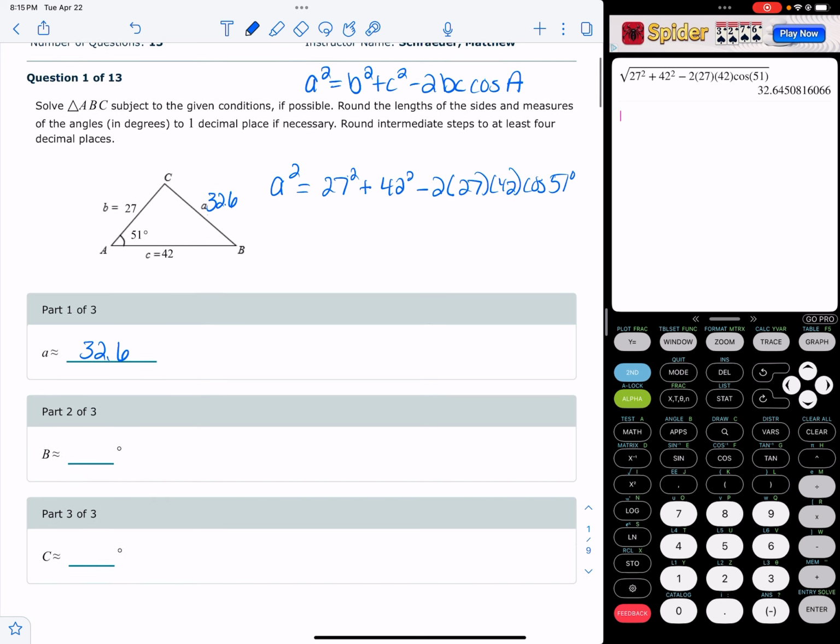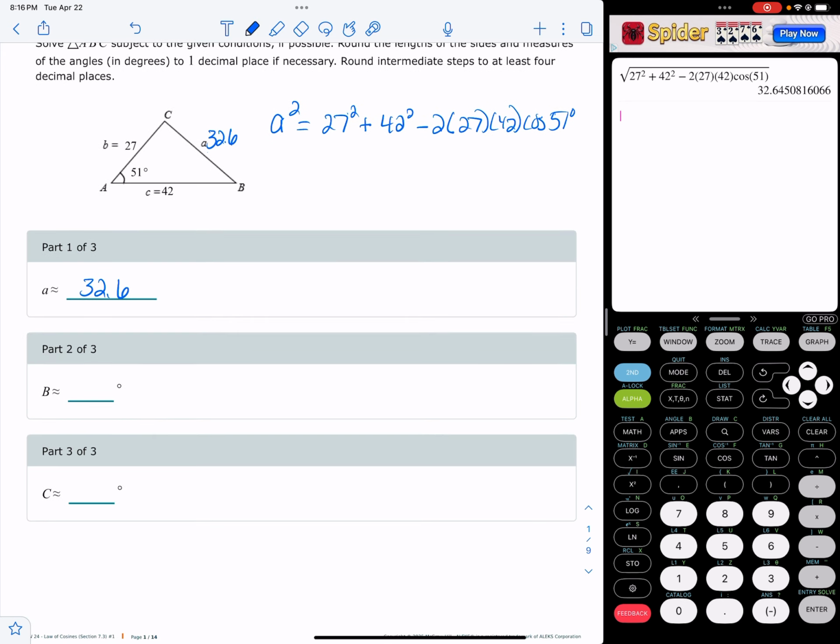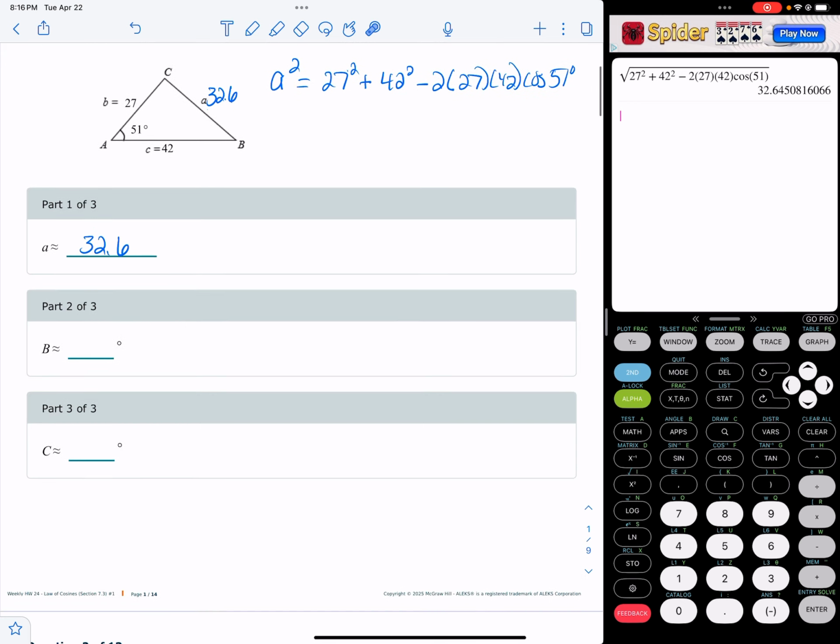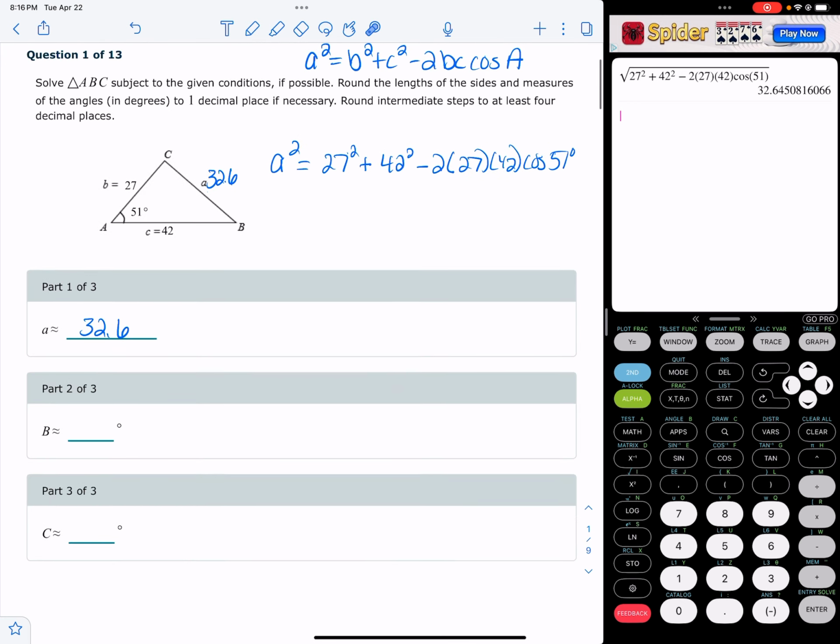And so we're always going to do that. Like I said, you could use law of sines here, but you could sometimes get two angles for the angle that you're finding, and then you have to go through and figure out which angle is the right angle for that particular triangle. It just gets a little bit sketchy. So I just say start with law of cosines, finish with law of cosines, and that way you know that you're getting the right one.